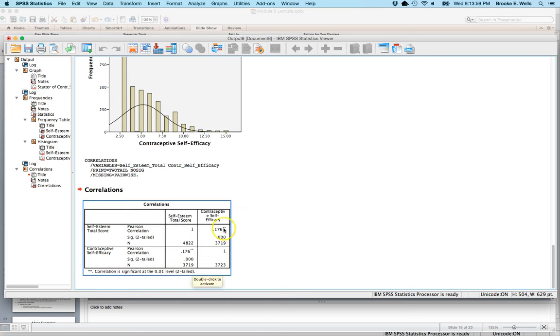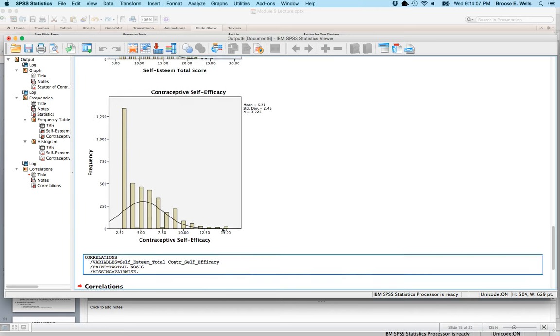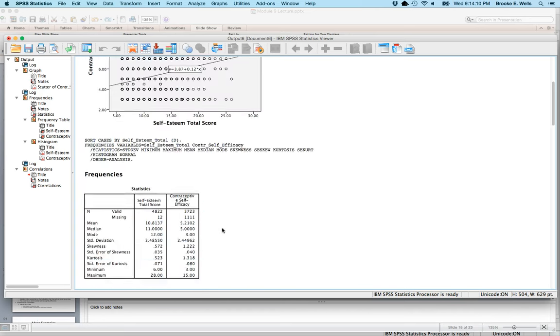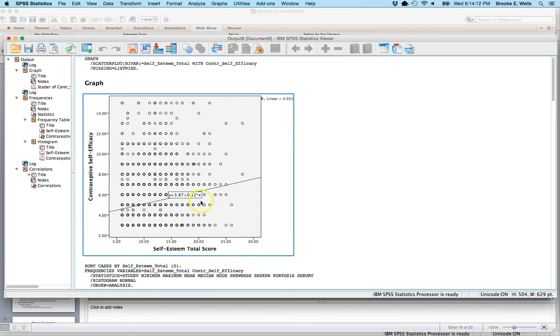So we know that our correlation is significant. This is the value of it, and it's a positive correlation. And we already knew that it was going to be a positive association because when we look here at our scatter plot, we see that as this variable increases, moves along this axis here, so this goes from 5 all the way to 30, this variable also increases.